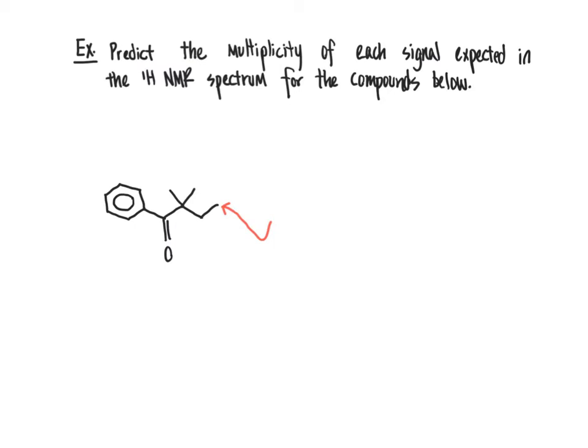At this position in the molecule, we have a CH3 group in our line angle formula, and we only have one position here that leads to vicinal hydrogens. That's the position right here. And remember, to determine multiplicity, we're typically looking at vicinal hydrogens. So to determine the number of vicinal hydrogens, we look just over to here. At this position, there would have to be just a CH2 group.